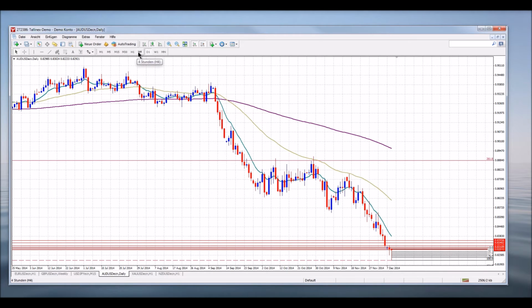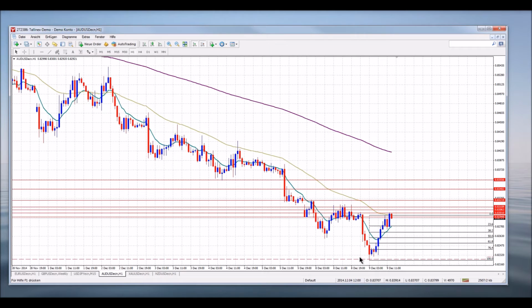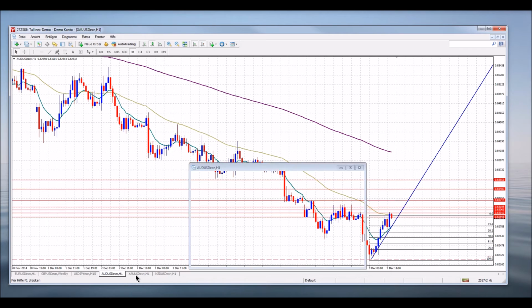And just take the hourly, we can see very strongly a recovery on the Aussie, and I can already draw the first basis for our setup approach, this trend line on the hourly chart, where it's going to go up, and once it turns and breaks this trend line, it's, for example, one entry signal for us to go back in the trend direction on a short Aussie trade. Now, recapitulating, before we go on, I'd like to have a quick look at gold.